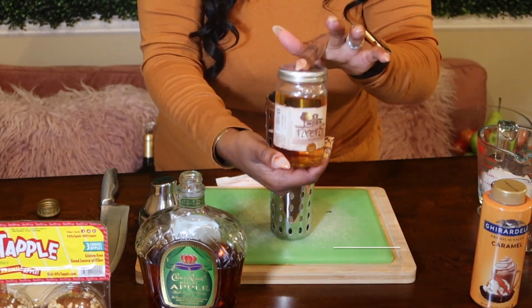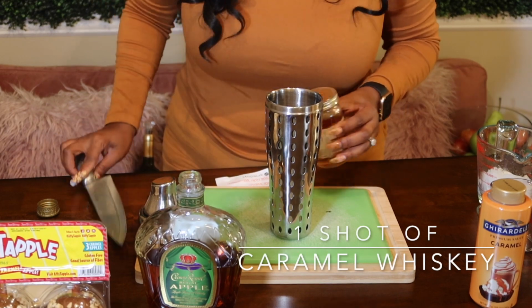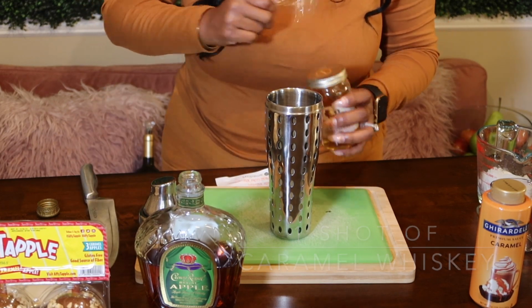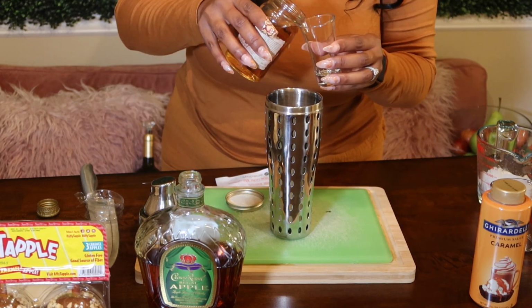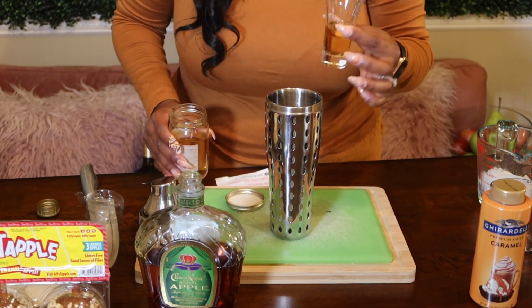followed by our caramel whiskey. And we're just going to use 1 shot of that. Again, you can use more if you like a stronger drink, but I'm just trying to keep it cute. Keep it cute for y'all. And we use 1 shot.